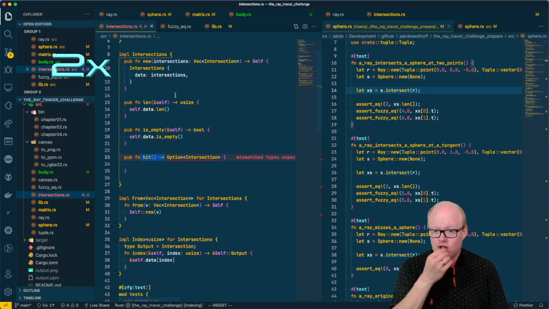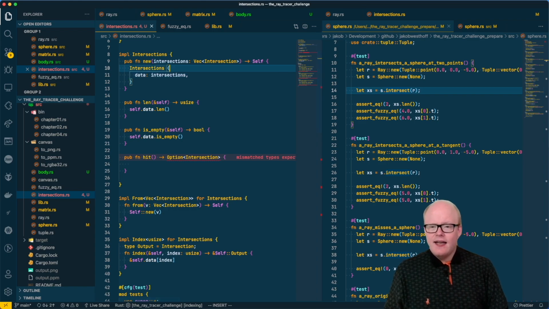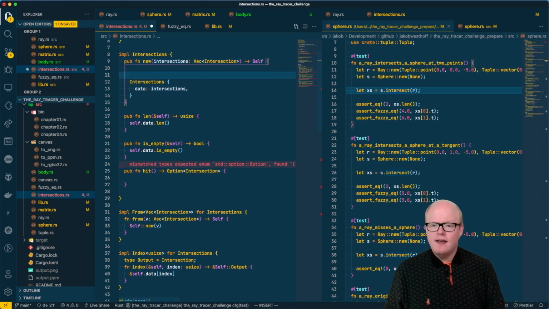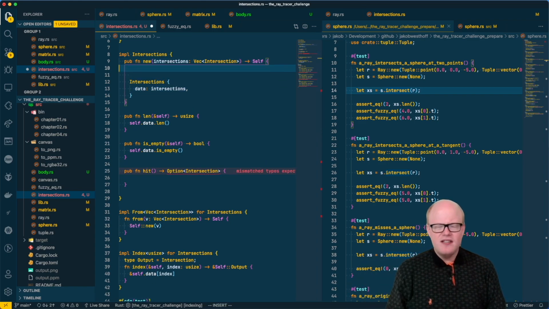Okay, so let's check. I want to do this on the data given directly, so I want this to be mutable here, so that we are clear about this.